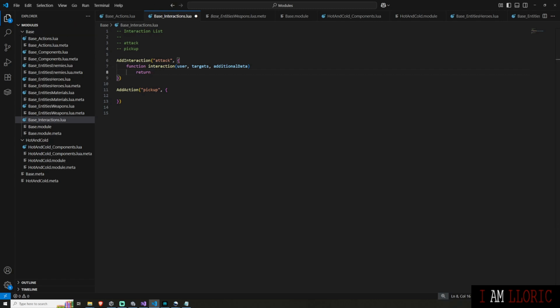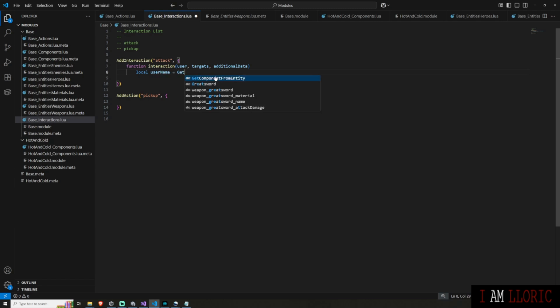So this is tricky because now I don't know how this is supposed to interact with our outside. Oh, I guess we do have get component, right? Get component from entity, and that's where all the data should be stored. So we'll pass in user.